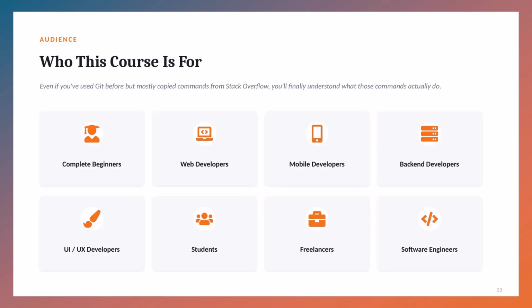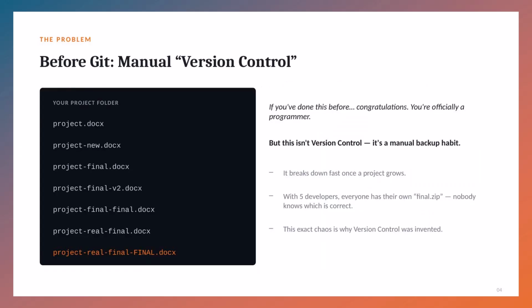Before we move forward, we need to understand why Git. Why do we need Git exactly? Git has actually come to solve a problem for us. Before Git came into existence, people had a way of keeping histories or versions of their projects or whatever work they were working on.